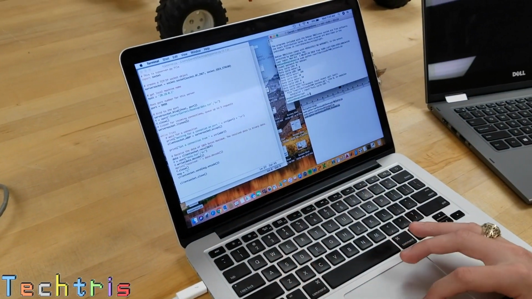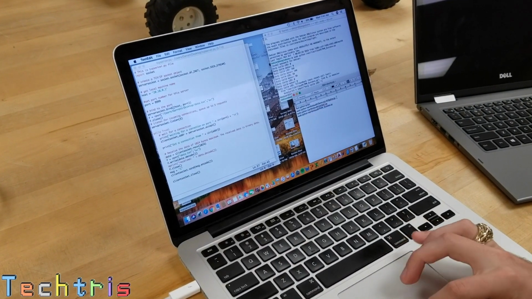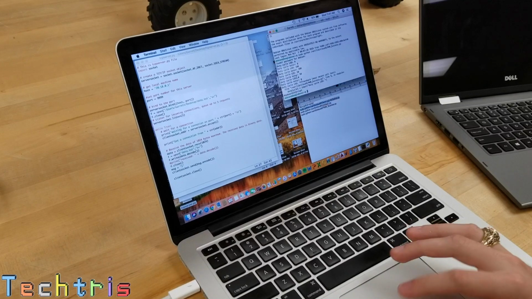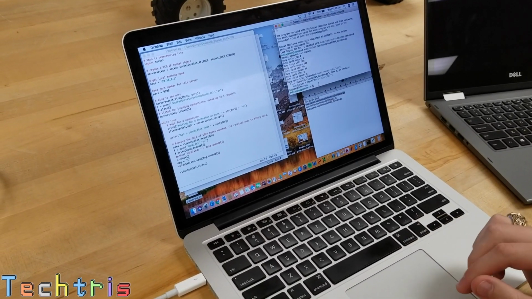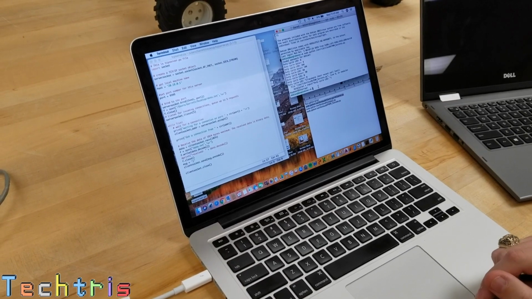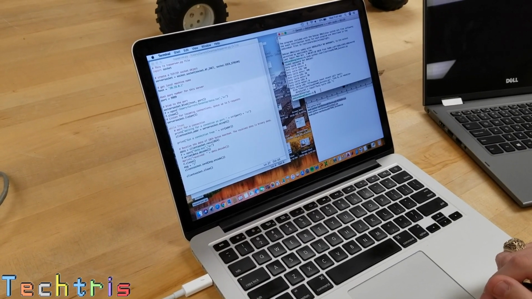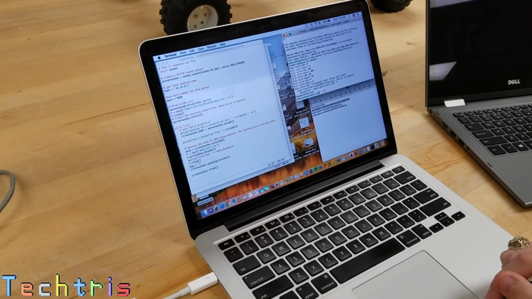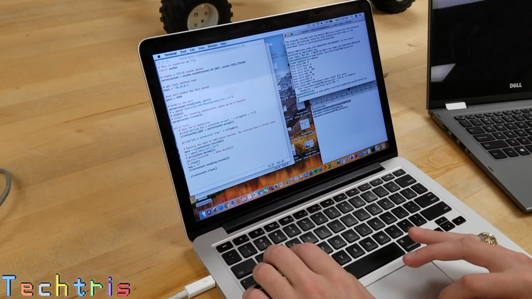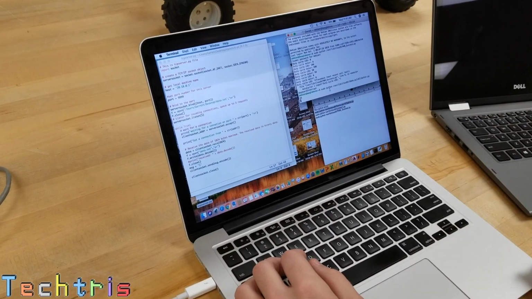Okay, so we're going to close out of this program, and we're going to run another Python code called gather.py. And so what this does is it takes in data measurements from our ultrasonic sensor as well as our temperature sensor. The ultrasonic is hooked up with some GPIOs, and the temperature sensor is hooked up through I2C. So if we go ahead and run that, just say go when it starts to collect data.